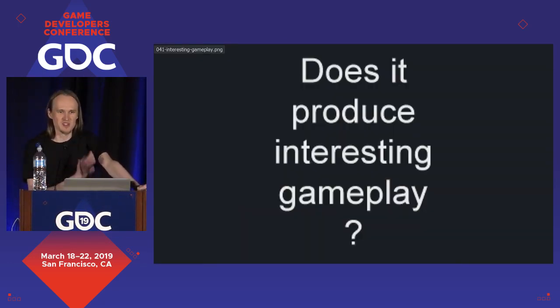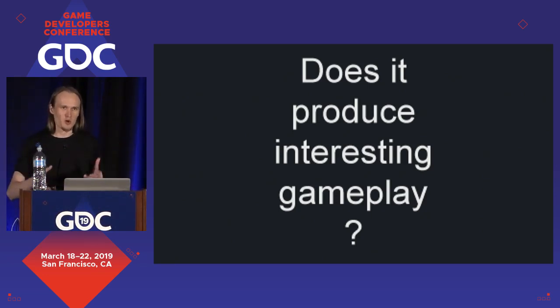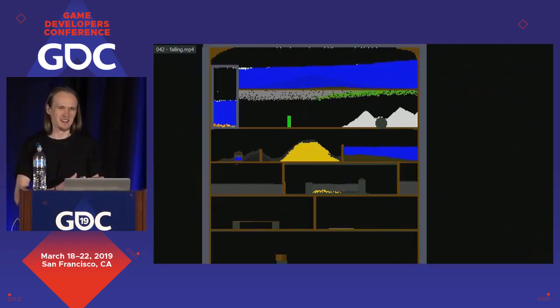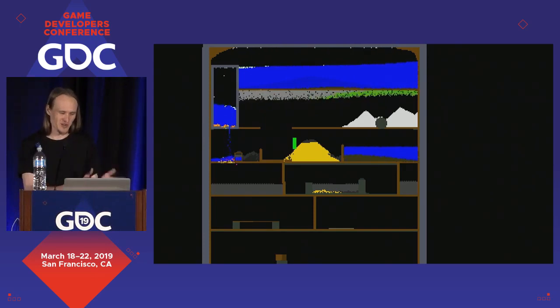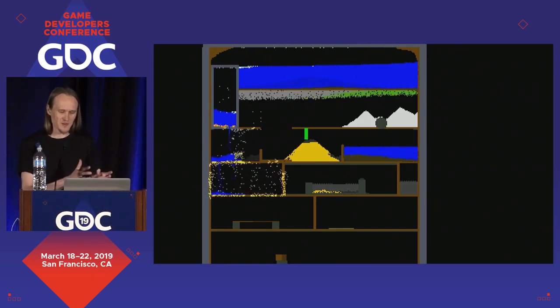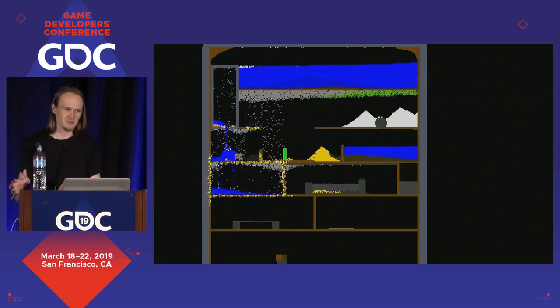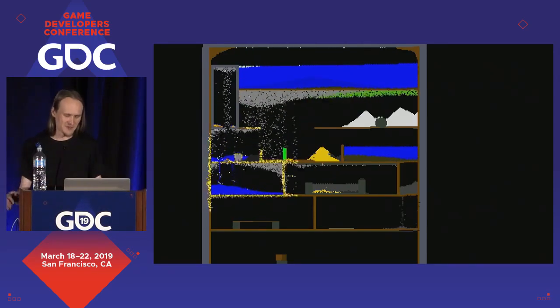The naive answer to this question, does it produce interesting gameplay, and this is the position I had when I started this, is that, of course, this is going to produce all this interesting gameplay. It's going to work as this perpetual motion machine of emergent gameplay. And I was kind of right. This physics engine works in that way, that there's a lot of emergent stuff that happens. But what I did not realize is that emergent gameplay comes in two colors. You've got the cool and interesting thing that everyone is always hyped about when you hear the words emergent gameplay. But it also comes in this game-breaking fashion that can completely devastate your game.